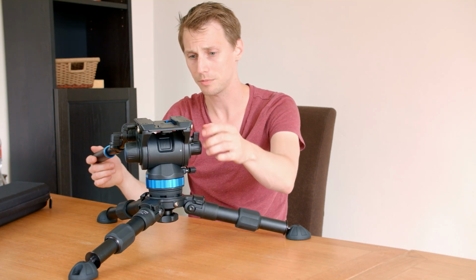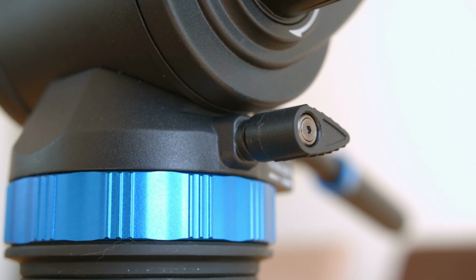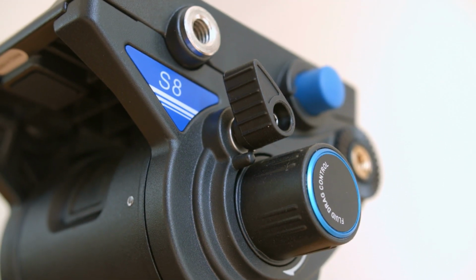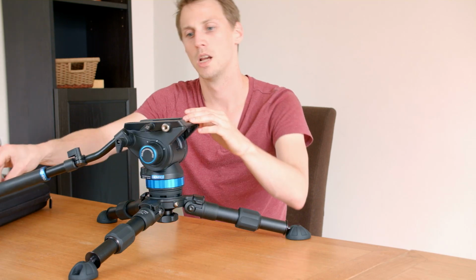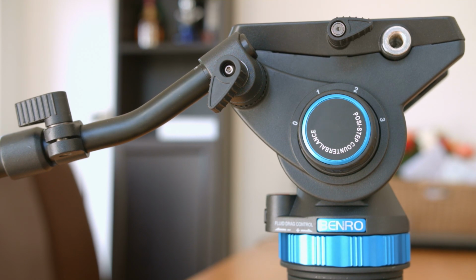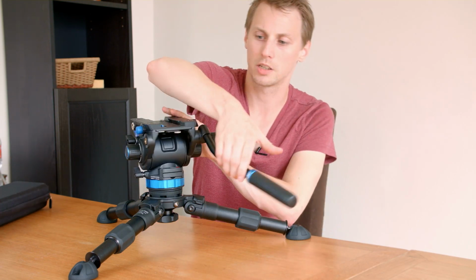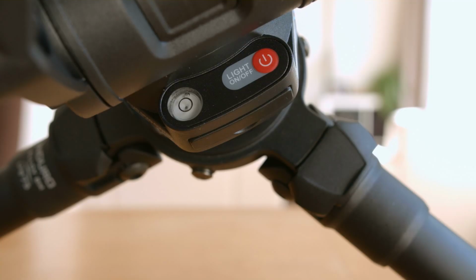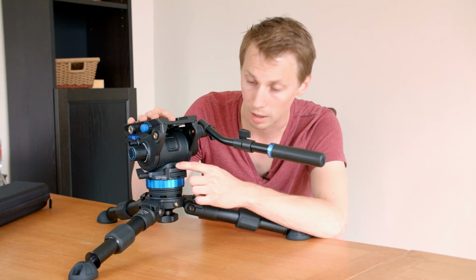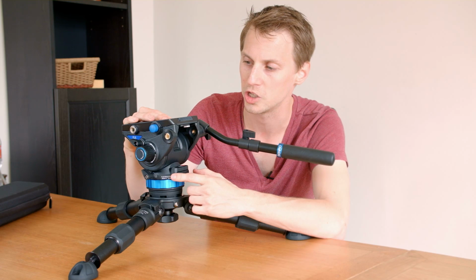Let's see. On this side you have drag control for the tilt. You have the locking mechanism for tilt, locking mechanism for pan, and the drag control for pan. On this side you have 4 steps of counterbalance, well actually 3 steps of counterbalance and 0, which is a generous feature. On this side you have an illuminated bubble to make sure your shots are leveled. Illuminated, it's very nice. Who would have thought of an illuminated bubble on such a cheap tripod head?